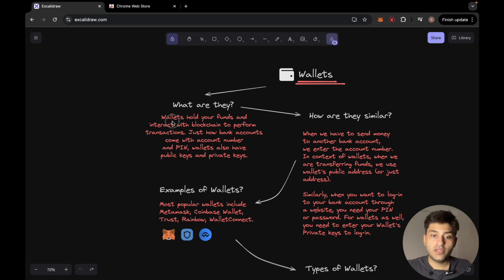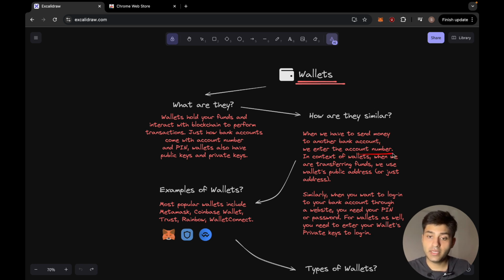So a wallet is basically a lot like a bank account, and the difference is that it executes transactions on the blockchain, and the way it works obviously is also a lot different from how a bank account works, but we can cover some similarities between the two. Just how a bank account stores funds, that's exactly what a wallet does as well. It stores your funds on different chains for different currencies, and you can also transfer those funds to different wallets. You can also receive those funds inside your wallet.